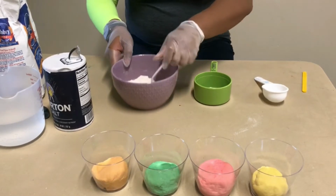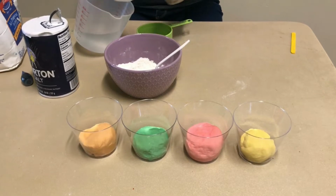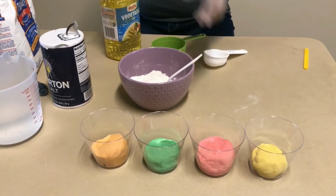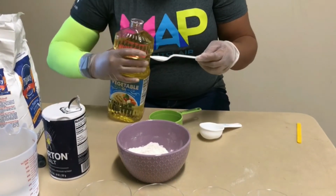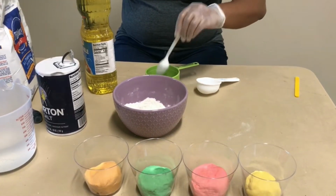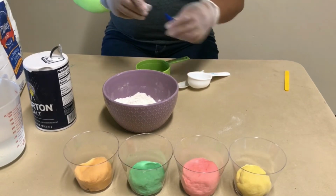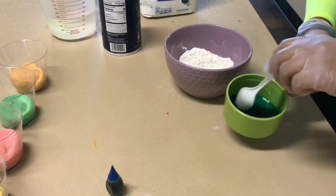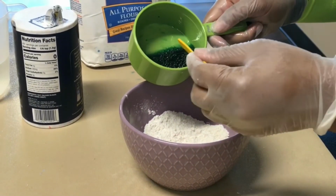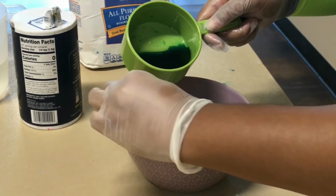Now in a separate bowl, I have my little cup here. You're going to need 1/4 cup of warm water. Put one of those in there. Then you're going to need a teaspoon of oil. Give that a little swirl. Then you'll get your food coloring and you'll put about 4 to 5 drops. Give it a little swirl like that. Then you're going to slowly, don't pour it all at once, put this inside of your dry bowl, which is with your flour and salt, and you're going to mix. You can eventually use your hands. I'm just using a popsicle stick to start.